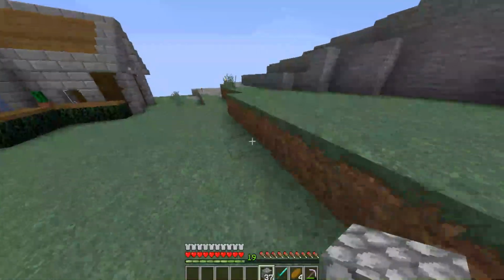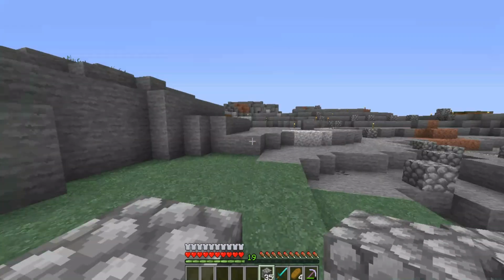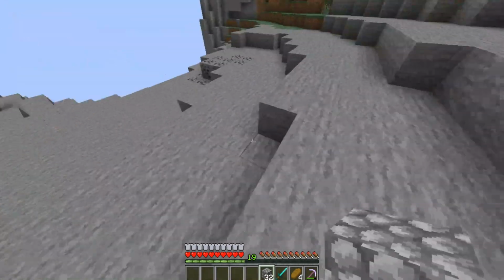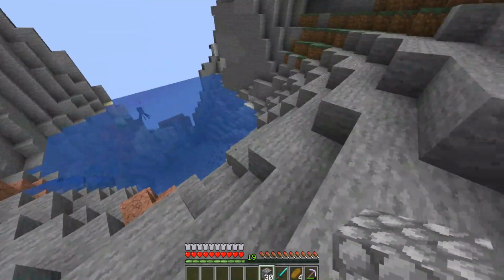Yeah, it's gonna come right here. The path is gonna go up. Here's gonna be the small house. Most of these houses are not gonna serve any purpose, but some might. Like, I might bring villagers and breed them and make a villager trading hall.